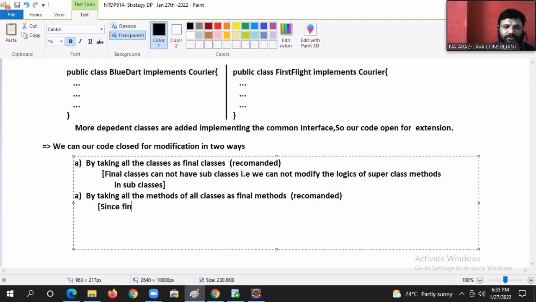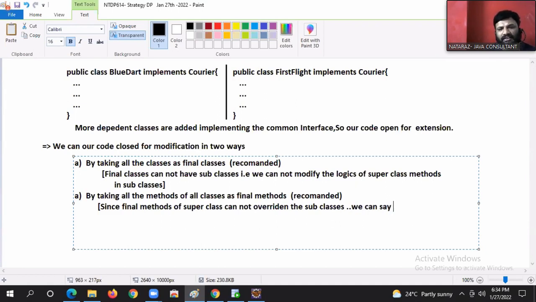Since final methods of a superclass cannot be overridden in the subclasses, we can say, what is that, guys?